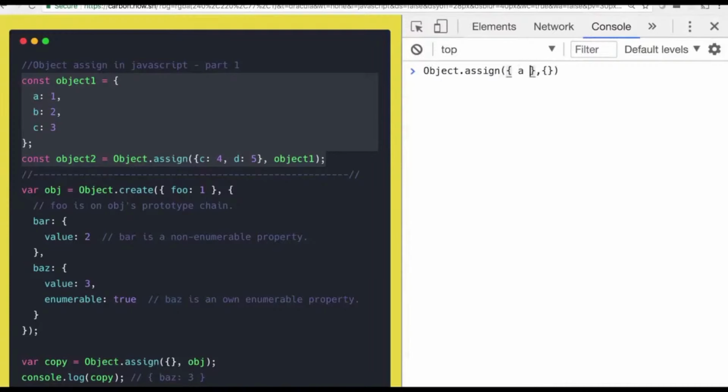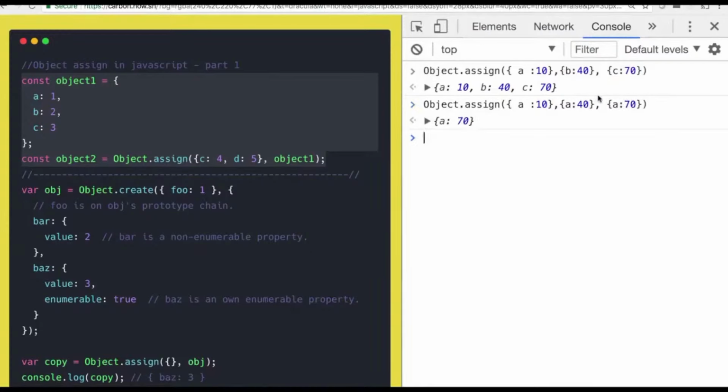Consider that I have a: 10, b: 40. It can have a number of arguments, right? So what it will give me, it will merge that and it will give me the new object. So how Object.assign works, it tries to copy or override the properties from right to left. C: 70 will override b: 40, okay, both are different, so it will merge. Then b: 40, c: 70 will override a: 10, all are different, so it will merge. Otherwise, if I pass something like this, can you tell what will be the output, right?